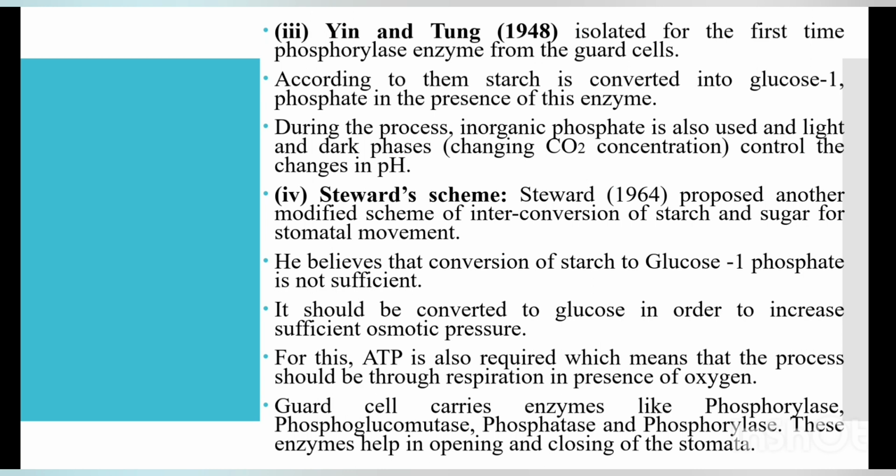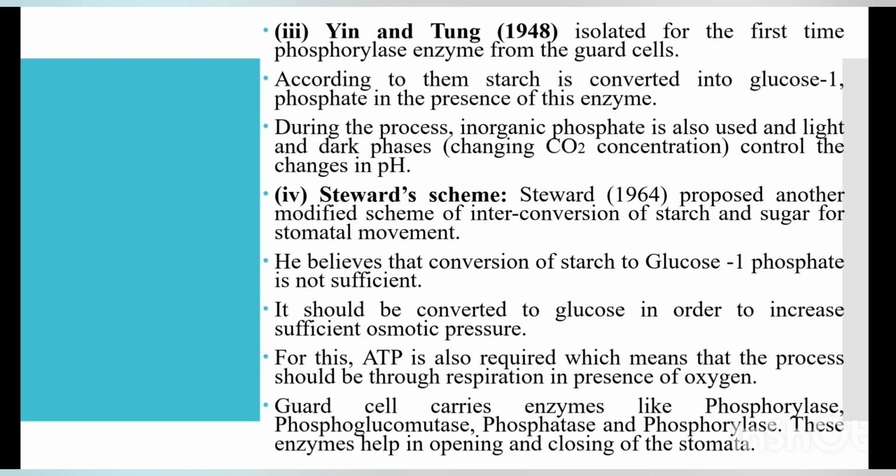Then Stewart's scheme, or Stewart's hypothesis, regarding stomatal movement. Stewart proposed another modified theory of the movement of stomata, and he also taught that stomatal movement occurs due to the interconversion of starch and sugar. He believes that conversion of starch to glucose 1-phosphate is not sufficient. It should be converted to glucose in order to increase the osmotic pressure sufficiently. For this, ATP is also required, which means the process should occur through respiration in the presence of oxygen.